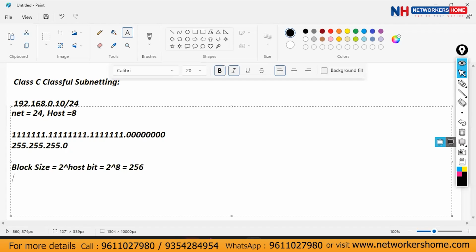Now, we have these 256 addresses, starting from 0 and going until the end. Looking at this IP address and /24, you will come to know that in my IP address, I have 3 octets for network, because 24, and this 1 octet is for host. So I have to keep these 3 octets constant, and my host part is going to start from minimum and go until maximum. So 3 octets are the same, 0, starting from the minimum, the first address.